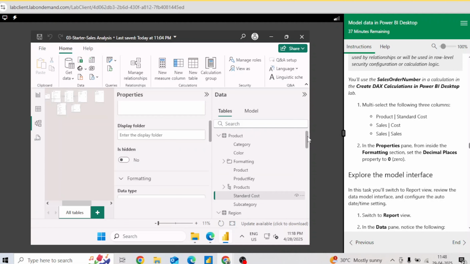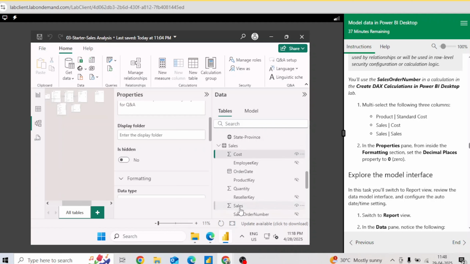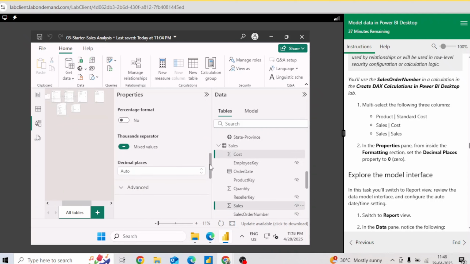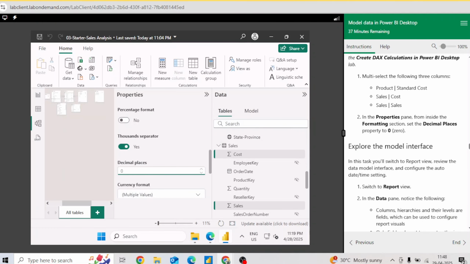Then we have the sales, we have this cost, and we have the sales. Now we set the decimal places value to 0. That means we are now going to show it as a proper whole number. We are not showing any kind of floating values.